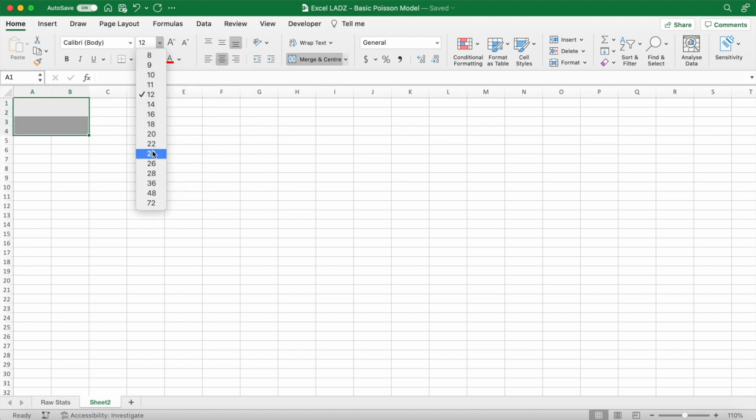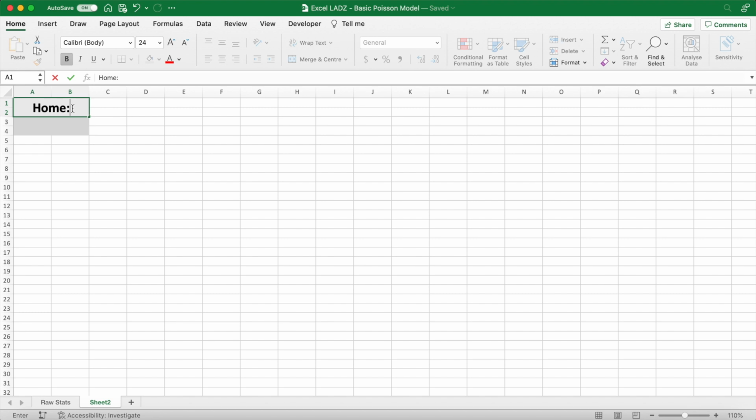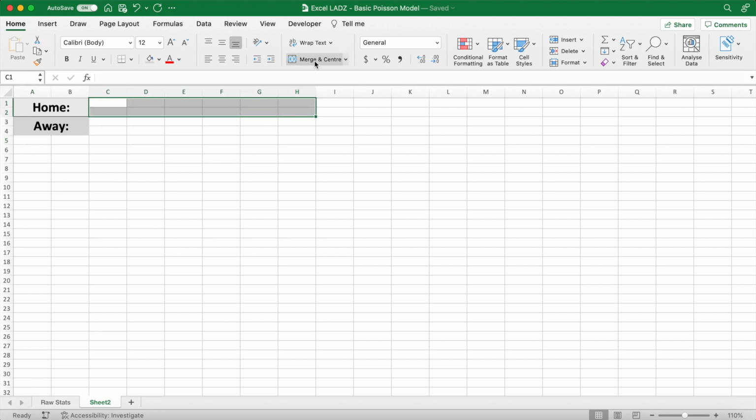So on top in this first cell, after I format them, "Home:", let's do that now, "Home:", and then below that in cell A3, "Away:". Great. Next to these cells I want to create a drop down list so that I can choose the home team and an away team in a hypothetical matchup.